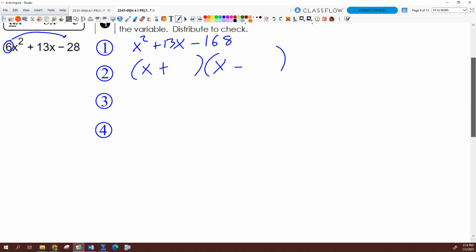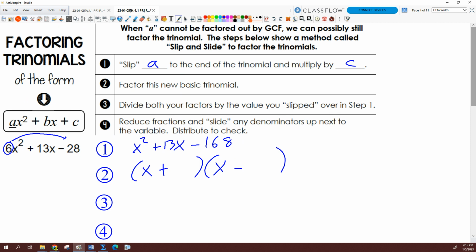When you're trying to find big magic numbers like this, there's a couple different approaches you could take. You could find factors of negative 168 and see if you can find factors that add to 13. That's kind of hard to do though, right? Finding factors of negative 168, it's inconvenient. So I've got another way I would encourage you to do this one. I don't want to make this too much of an art form, but this is good number sense stuff. When you're trying to find numbers that multiply to a negative and add to a positive or a negative, here's the approach you would take.